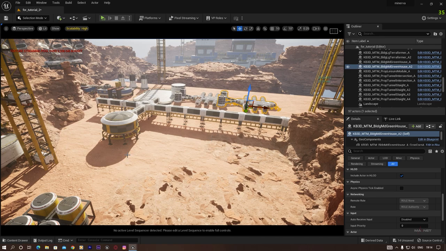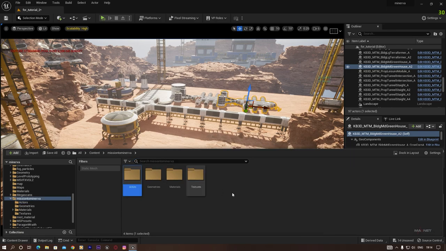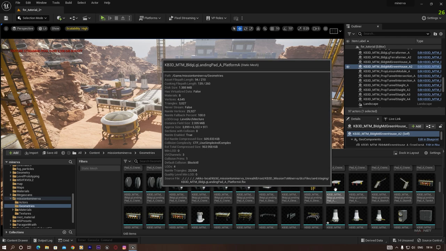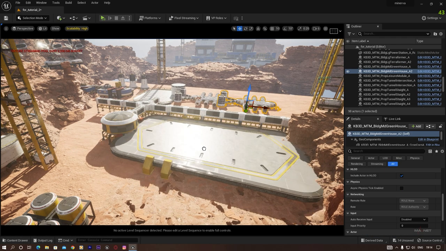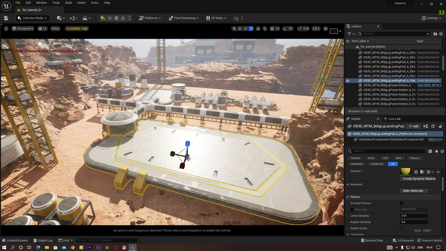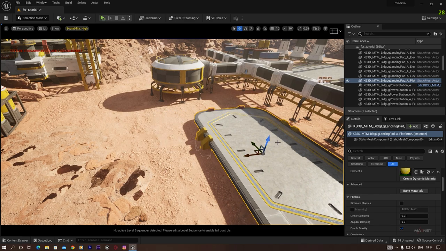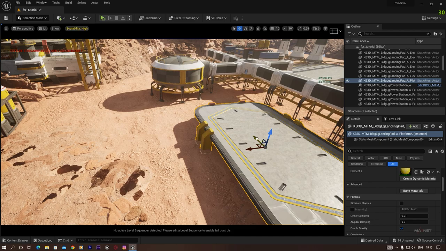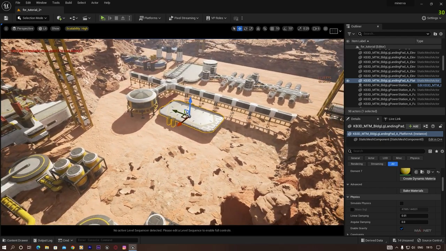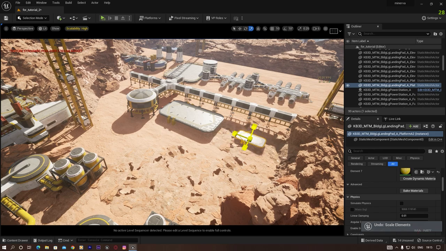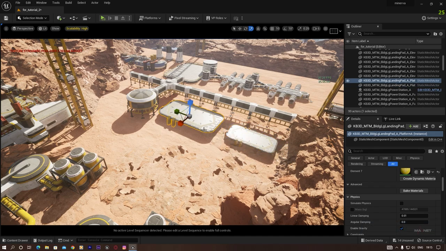Okay, and now we're going to put some pads here on which the vehicles land. So we go over here and out from this group, go to the geometry and let's find some helipads. So these are the pads we're going to use, so just put it here. And you can see these are very large in size, so we're going to decrease the scale just like this, and then we put it over here. Okay, and also we put another one here, or maybe we can decrease the scale. Just like this, and also delete this one because this is the right size.